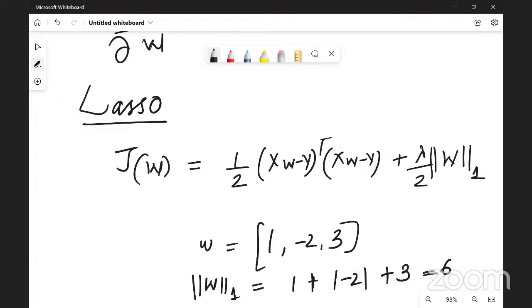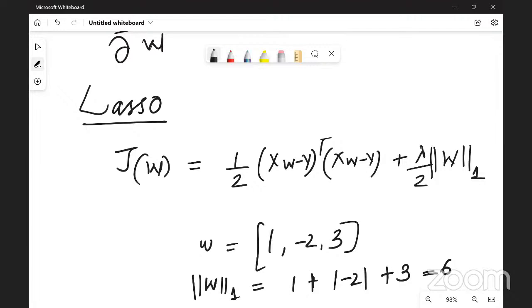But I've been doing the root of W transpose W and I've always been getting the right answer, sir. No, how? I wonder how. That is for the second norm. The second norm will have the square root. And for the first norm, I've always been doing the root of the second norm. No, they aren't the same. Isn't it like the max of the absolute values?